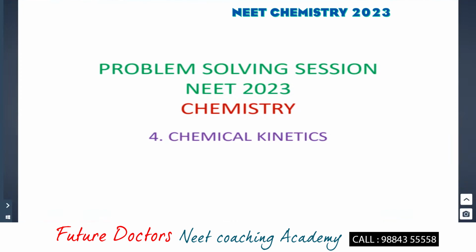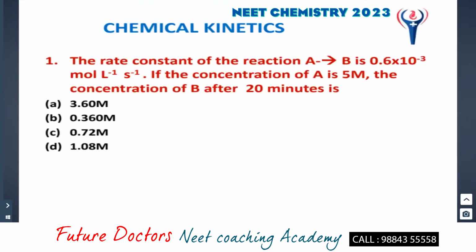Today I am going to solve some problems in the chemical kinetics chapter. Already I have given these 7 sums in the chapters. Once again I am going to give 7 sums. Okay, this is somewhat new sums. Now let us see the first sum. See the first sum, simple one.